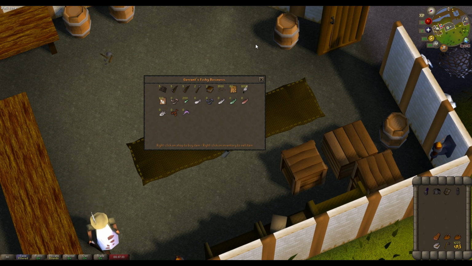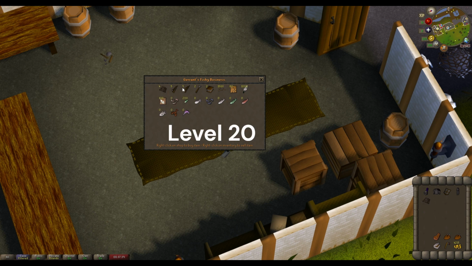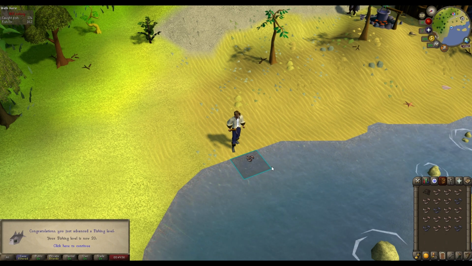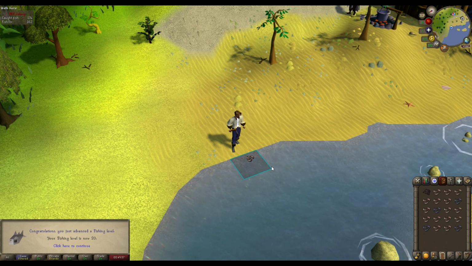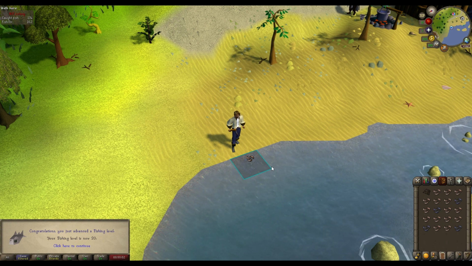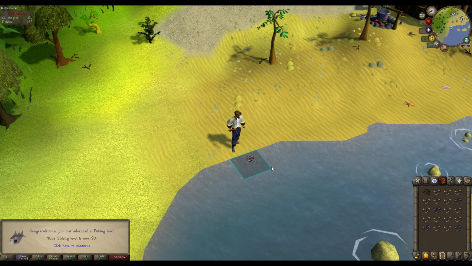So because we can't make our own fish bait, we're just gonna have to use a small fishing net until we get to level 15 where we can start fly fishing with feathers. And that's level 20 fishing, so I can now cook trout. So I'll go over and kill some chickens for a little while, get some feathers, and then I can go over and start fly fishing.